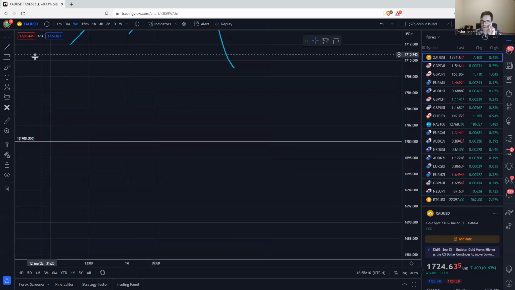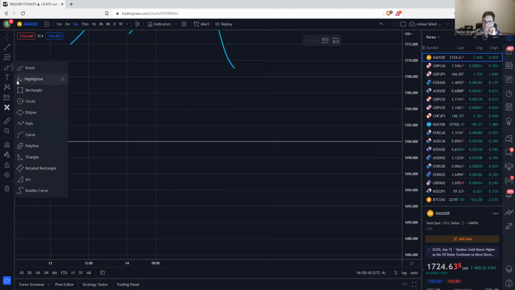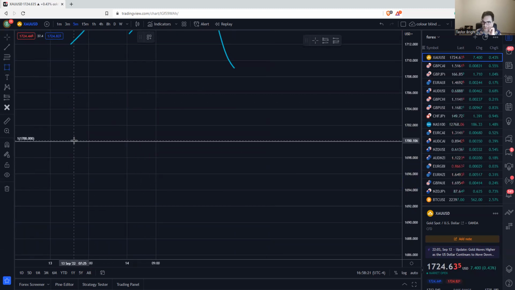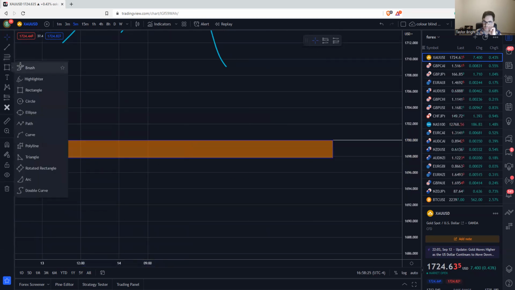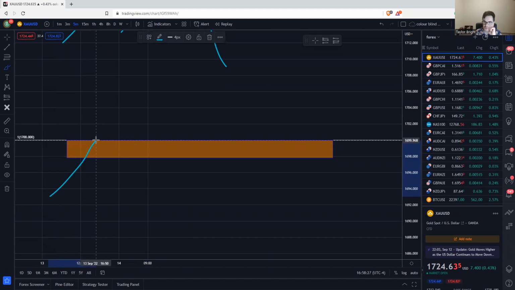Then we've got the next sort, which will look very, very similar, but with one key difference. So I've drawn that. You're going to see it tap the top of the zone, come down, and then break through. This is much more common, and I would say that this is maybe 30–40% stronger than the one above.